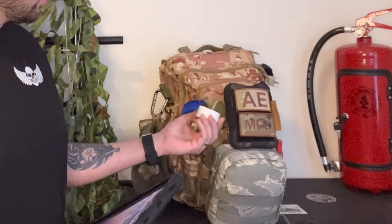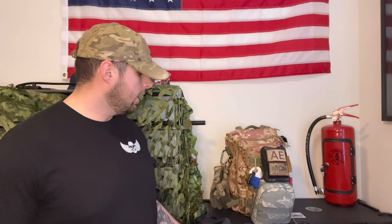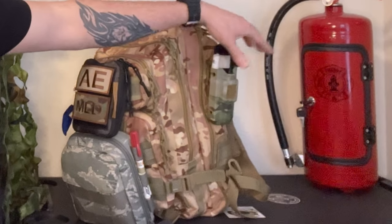On the outside I have surgical tape and a CPR barrier face shield, because tape is always incredibly useful and you use it all the time, so I keep a roll on the outside for quick access. I also have a CPR face shield — just a little plastic barrier you put between your mouth and someone else's. I do have a pocket mask inside, but if something is so urgent I lose track of everything, at least I have that little face shield I can rip off and use. Also on the outside for quick and easy use, I have a pair of gloves. Then on the other side, very quickly accessible, I have a tourniquet.